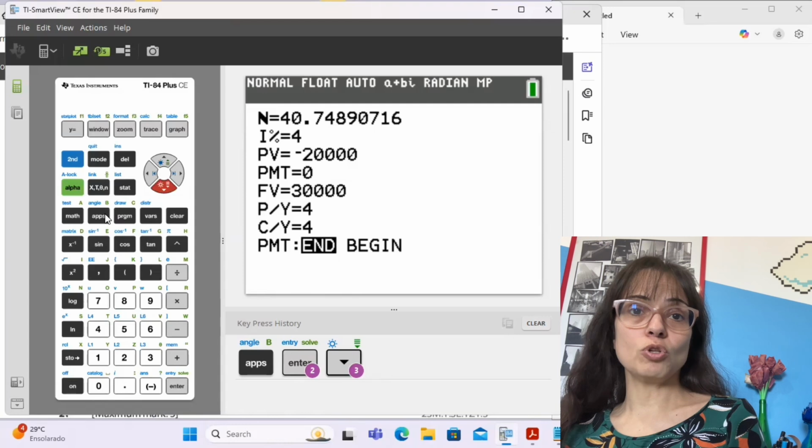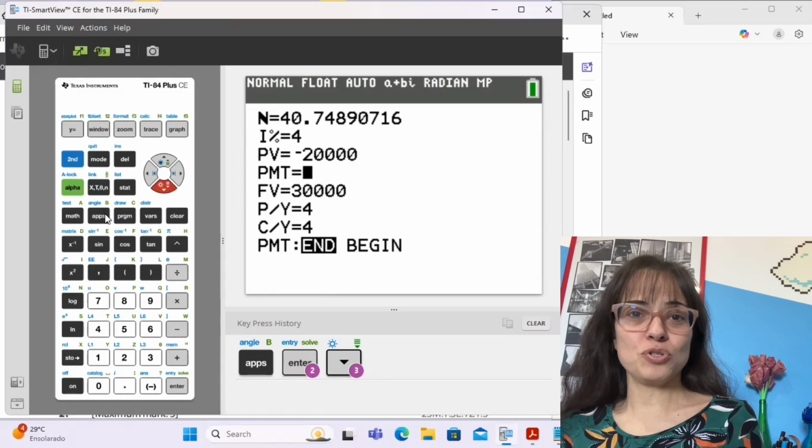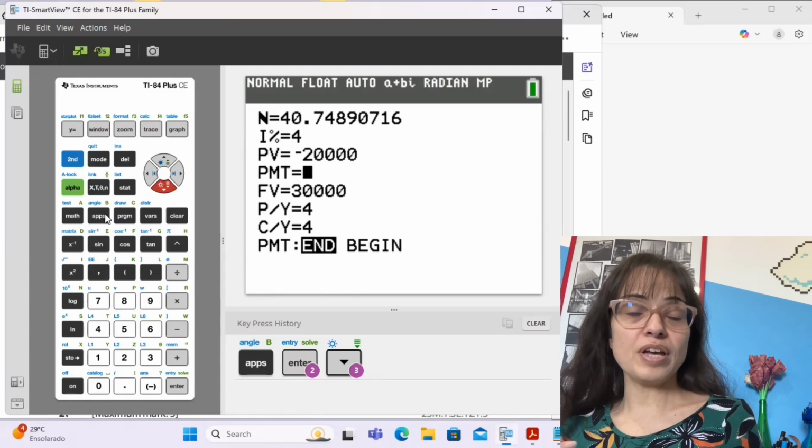The first one is loans. When you borrow money from the bank, they usually don't let you just keep the money for a few years, trusting that you will repay them with interest in the end of that few years. You usually have to be paying a little bit each month.